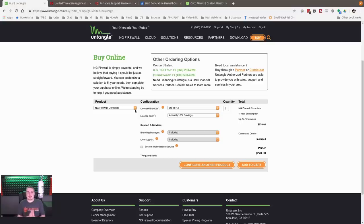Here's my favorite part: if you choose not to renew your license or let your 14-day trial expire, the firewall doesn't turn off. It is not like Cisco Meraki where it turns into a pumpkin at midnight when you didn't pay the license — it keeps functioning without those extra feeds. You really do get a good firewall solution, and if you decide you don't need those extra features, you don't have to rip it out.